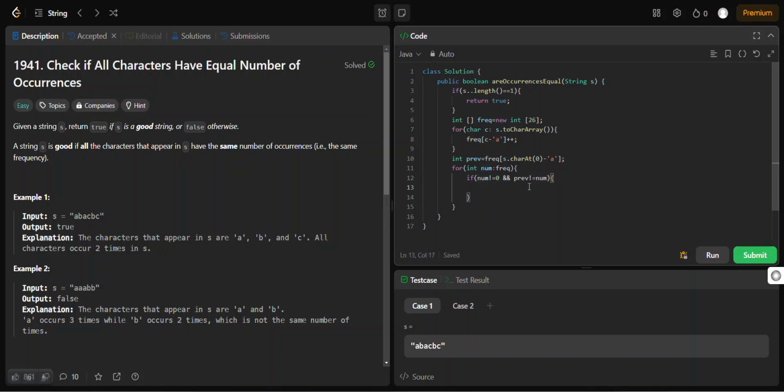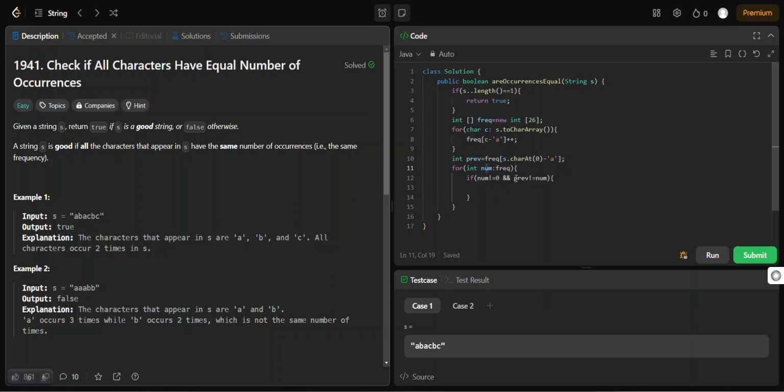So if I have the first occurrence frequency of the first letter, so A here, previous will be 2. So I need to compare 2 to any num. If I have any frequency for any other letter, let's say B, and num is not equal to 0, so I can compare it, so B exists in my s.